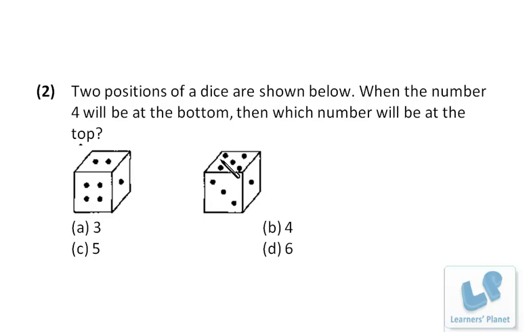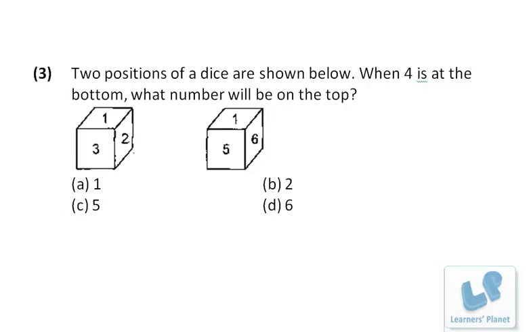In this case, 1's position is fixed and all other numbers are changing, meaning the dice has taken a 180-degree rotation. So the number opposite to 5 is 2 and opposite to 3 is 4. When 4 is at the bottom, which number is at the top? That means we need the number opposite to 4, which is 3. You can see that 2, 3, 5, and 6 are all adjacent to 1, so obviously 1 is opposite to 4.